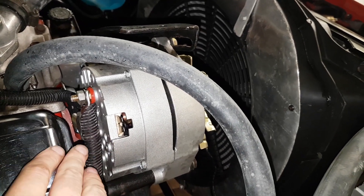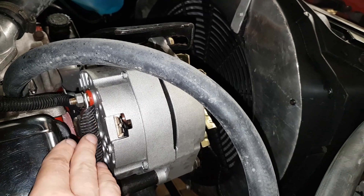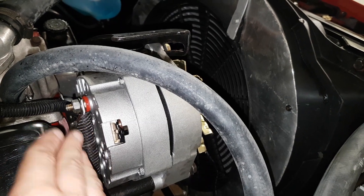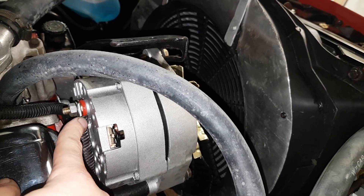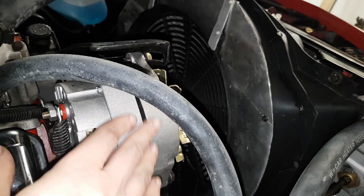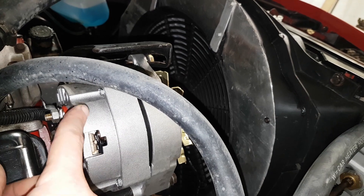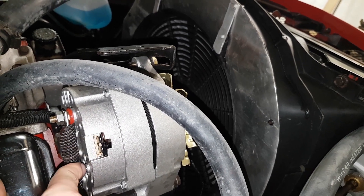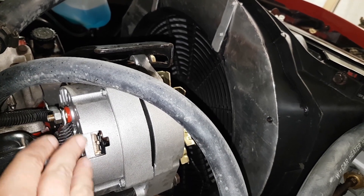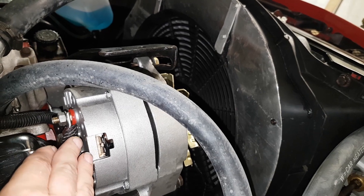The main thing I'm curious about is that the old one was hooked up as a three-wire, whereas this can be run as a one-wire or a three-wire, so this is effectively a self-exciting alternator. What that means is it just has one wire — the output — and when the engine turns on it spins the alternator, creates an electric field which is sensed, and that turns the alternator on and outputs power.